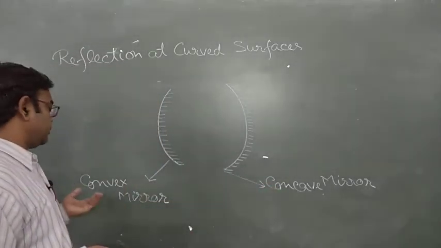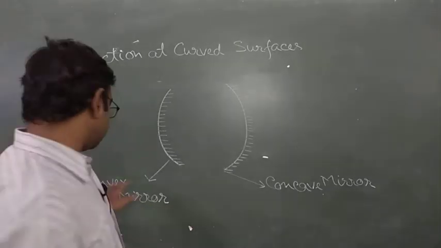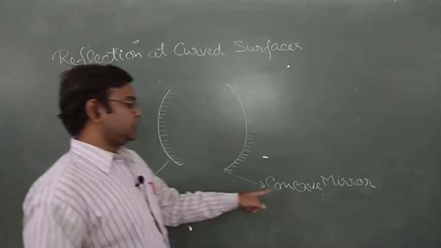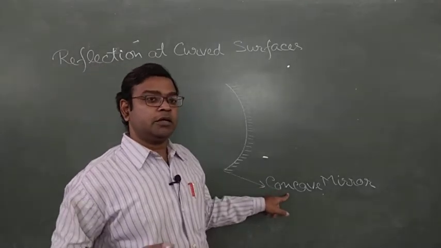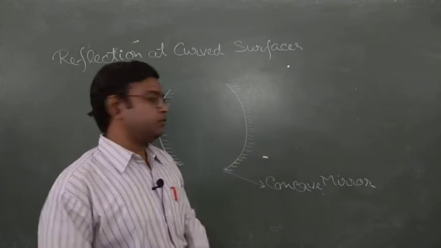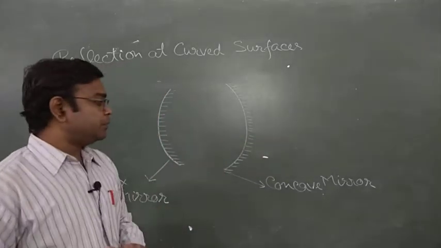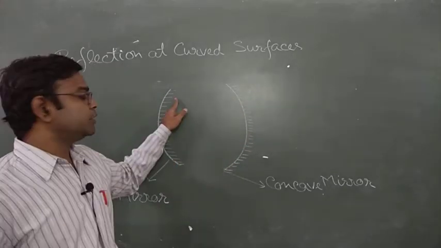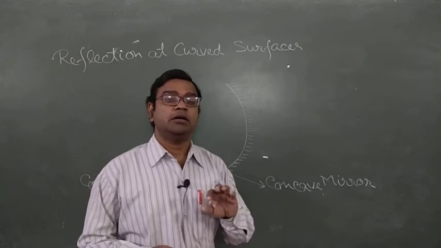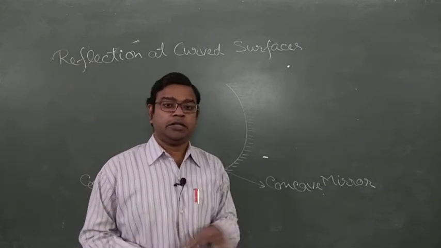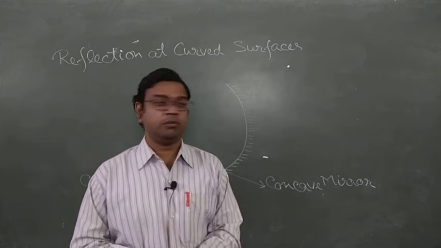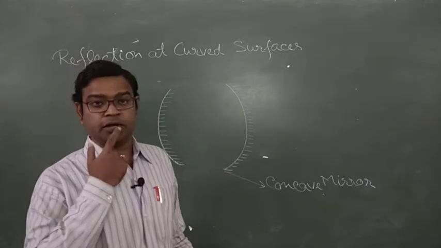Under the spherical mirrors we have two different types of mirror. One is the convex mirror. In a convex mirror, polish is on the inner side of the hollow part, and there is the concave mirror. In the case of a concave mirror, polish is on the outer side of the hollow part of the sphere that we previously had. So these two are the mirrors. Depending upon the polished portion of the spherical mirror, formation of image or characteristics of the image formed are quite different. In this video we must discuss these qualities or types of images formed by different spherical mirrors, concave and convex.